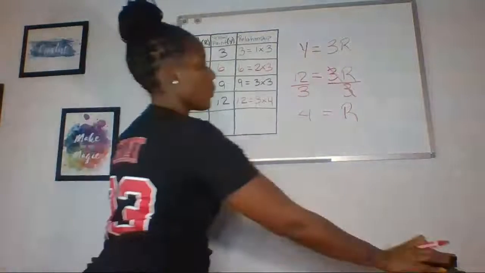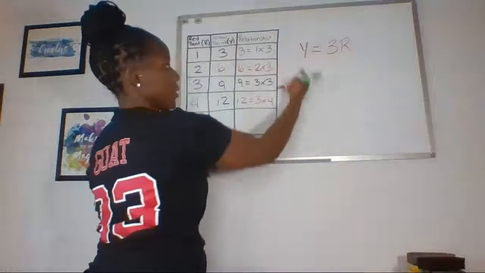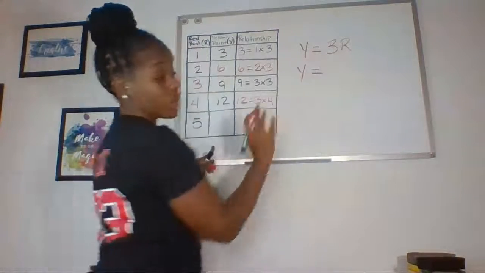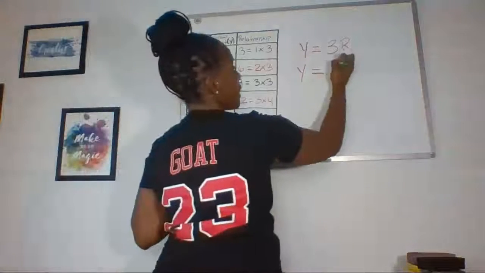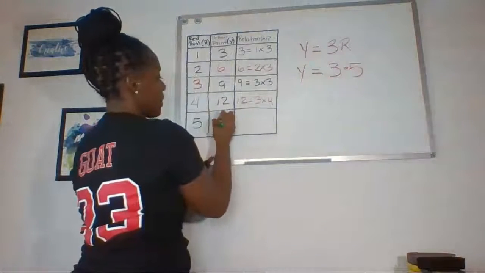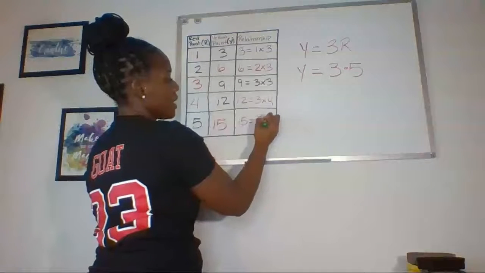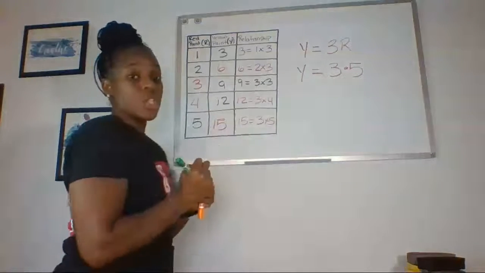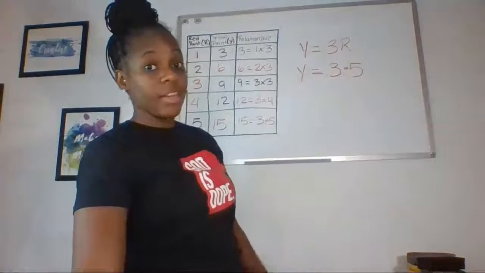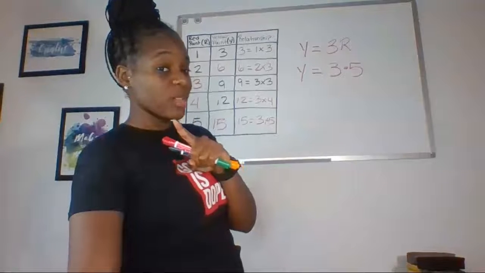Then we would work the other way in order to figure out what y is equal to. So in this case, instead of us putting y here, we would leave y. We would keep y social distance, okay? And then take 3, multiply it by 5. 3 times 5 gives us 15. So here, 15 is equal to 3 times 5. All right? So you want to make sure that you keep the relationship according to what was original, and then go from there. Make sure if you're using variables, you want to social distance those variables.